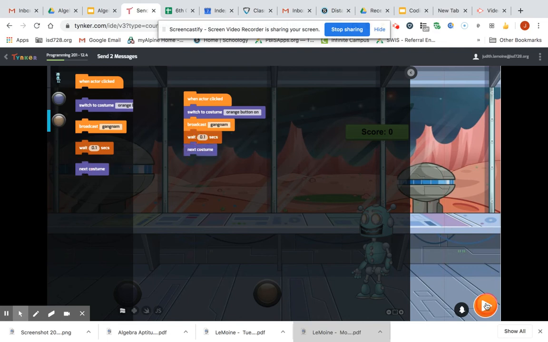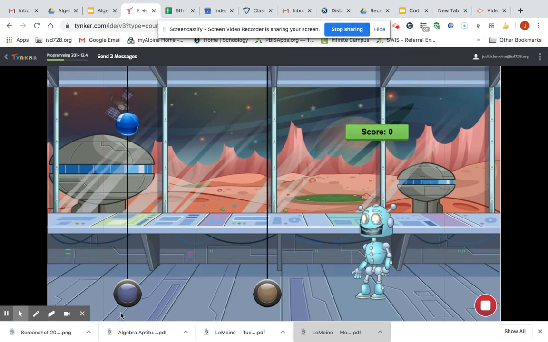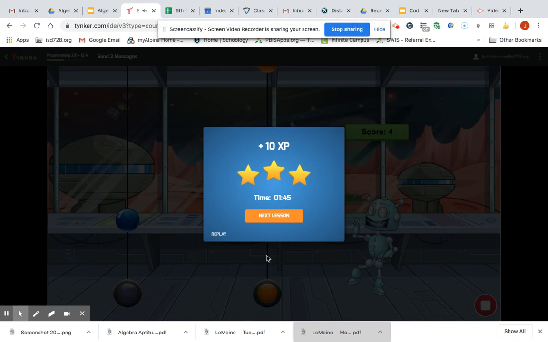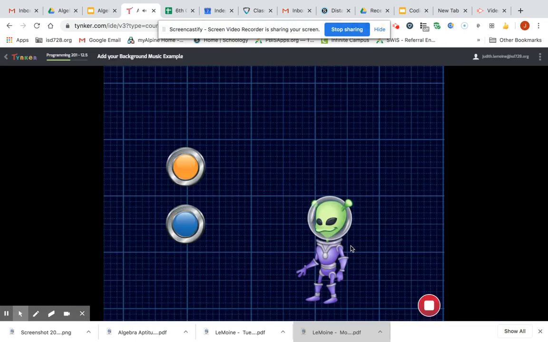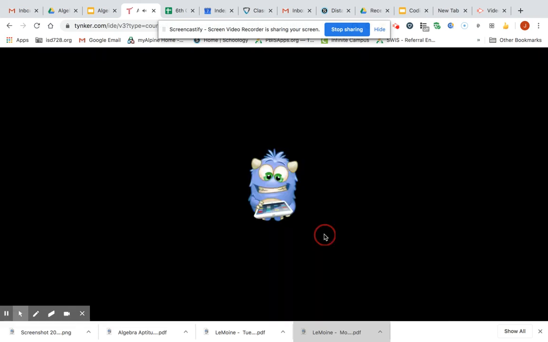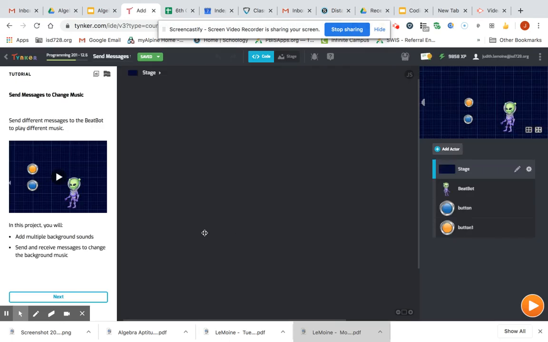Now let's see if it works. Now we have to click down here when the ball is down there. So sometimes it's a matter of timing whether you can get there fast enough. If you have a touch screen, touch screen computers work really well with that. I had to click on the alien to exit that part. You might need to know that.